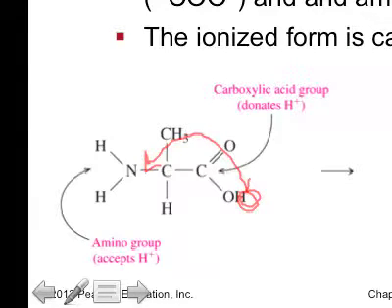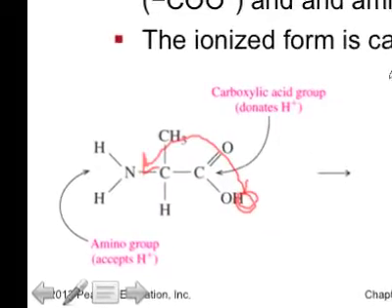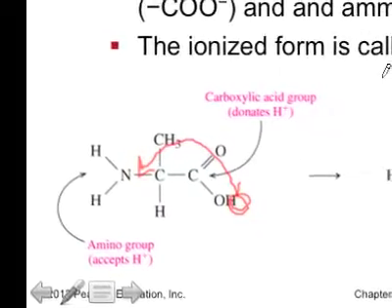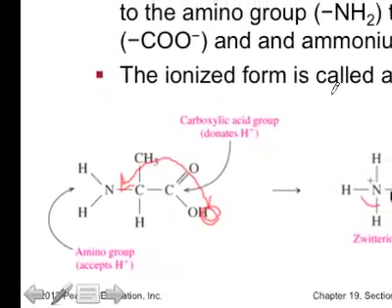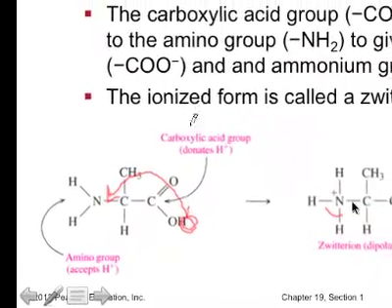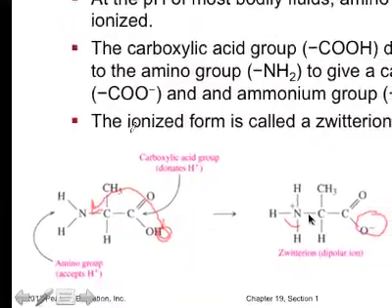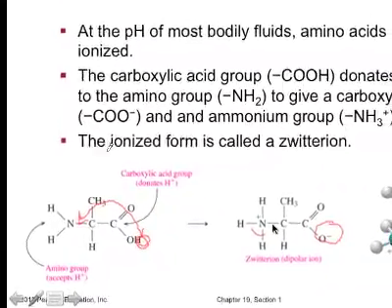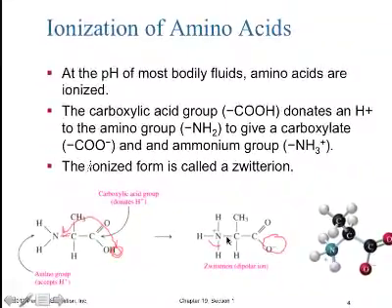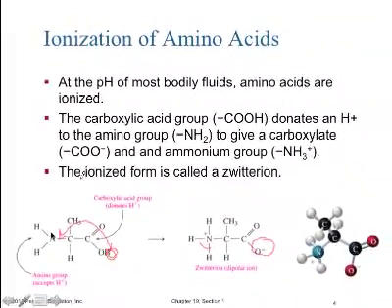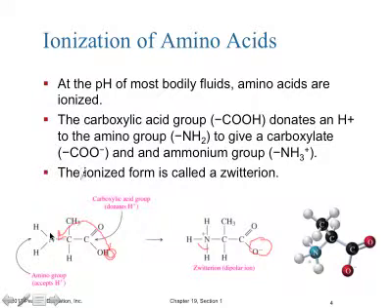If you remember from our discussion of bonding, this is called a coordinate covalent bond, or we got some Lewis acid-base chemistry going on here, which you'll learn about later, because we're taking an H plus that has no electrons off of the carboxylic acid group, and we're putting it on the nitrogen atom. That nitrogen is involving both of the electrons that are in the lone pair. That's not shown here. There's a lone pair there.